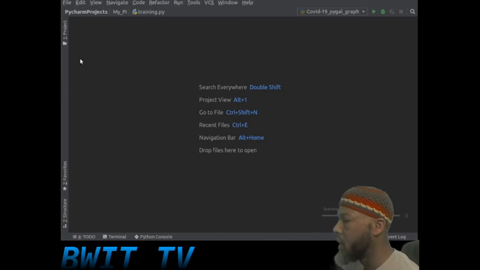I've got my PyCharm environment loaded up, and to get started, what we're going to do is create a new file.